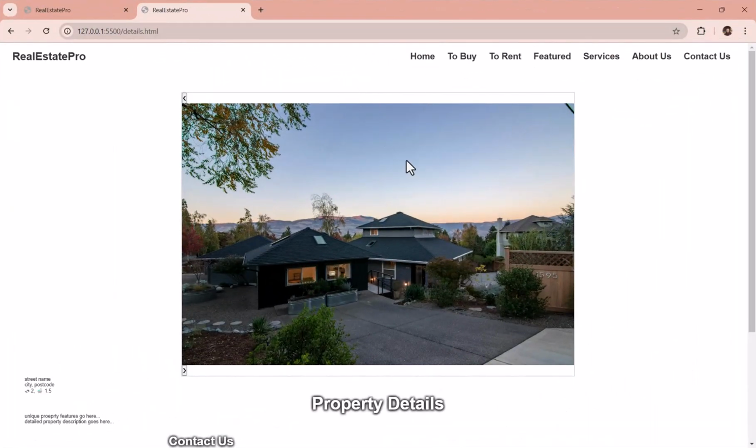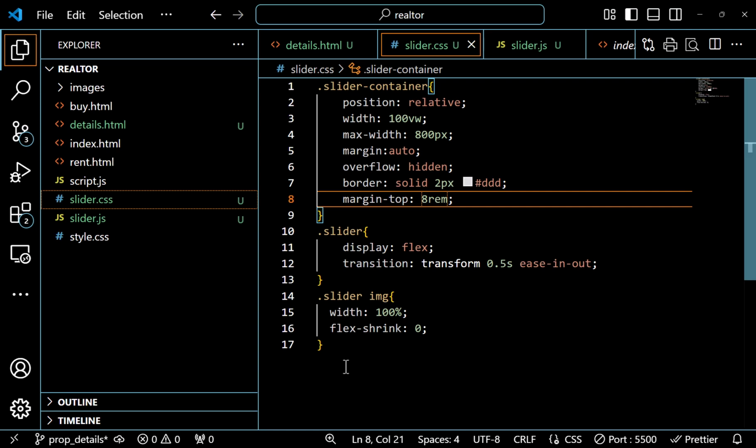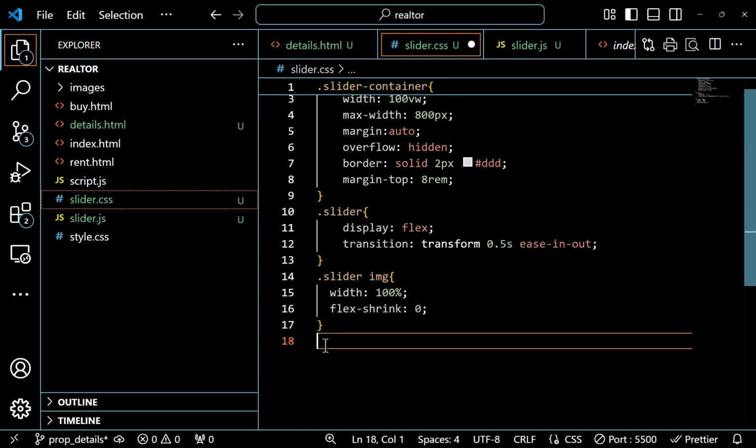Okay, so now the slider container div has been pushed down, and as a result we can see this left button as well. Now we have to style them. The styling that we are going to define is that we have to bring this in the center over here, and we have to bring this one in the center again, but at the right edge over here. And then we have to make it bold and color and things like that. But the important thing is we have to bring it down exactly in the center.